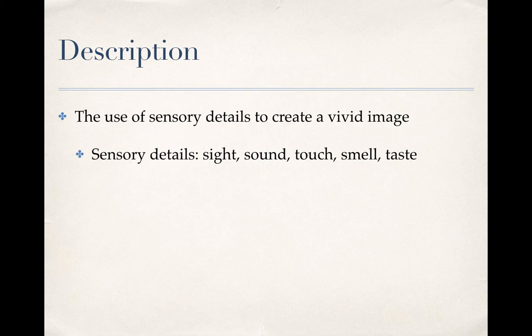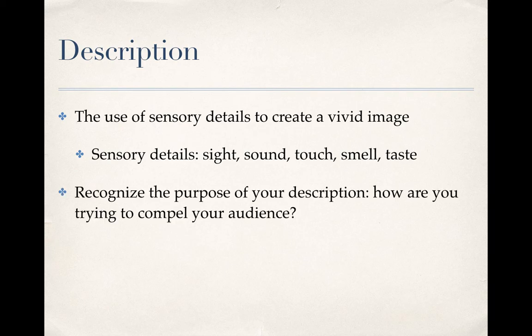If I'm going to use sensory details, I could say that a Hot Now Krispy Kreme donut is warm and soft and glossy and has a sugary crunch. And when you feel the box in your hands, you can feel the warmth and you can smell the sweetness, that yeasty sweetness that is oh so tempting. And you can touch the glossy coating of the donut. As far as sound, I guess it doesn't really sound like much when you bite into it. But all those other details are much more convincing and appealing. So those are the types of details you want to use when you're using description in an essay.